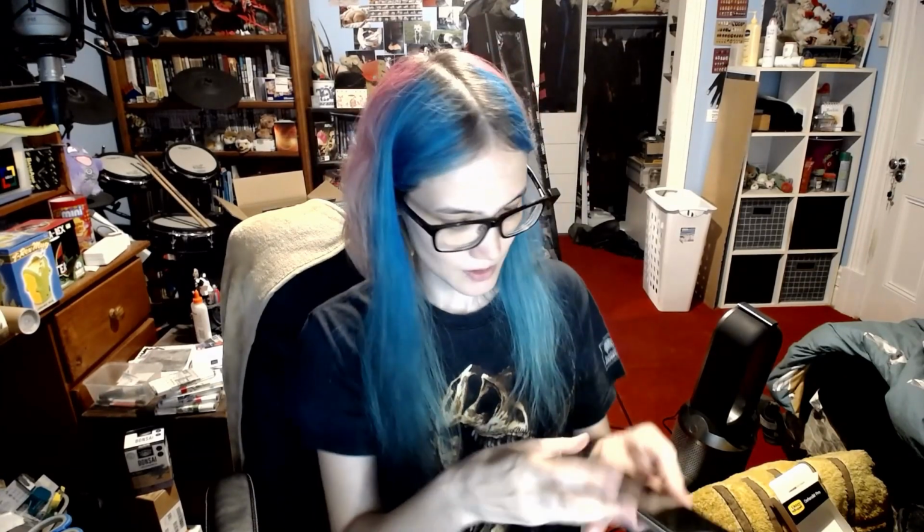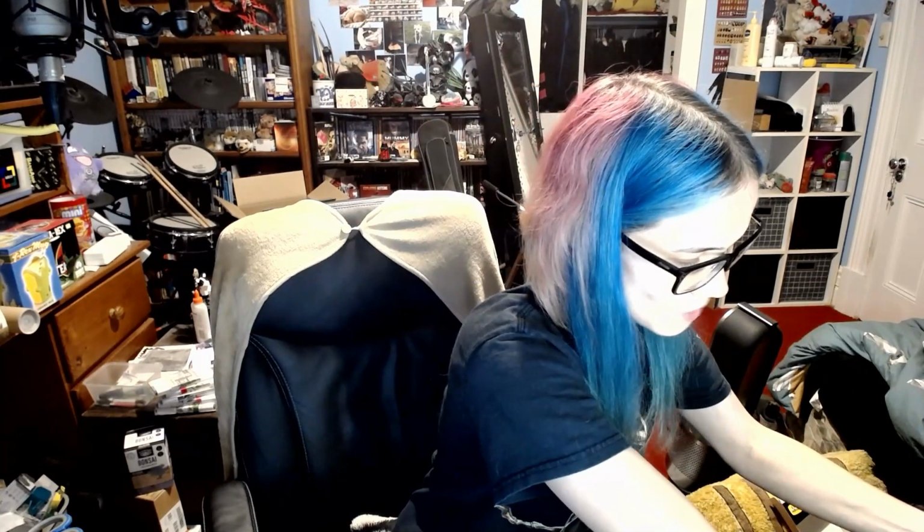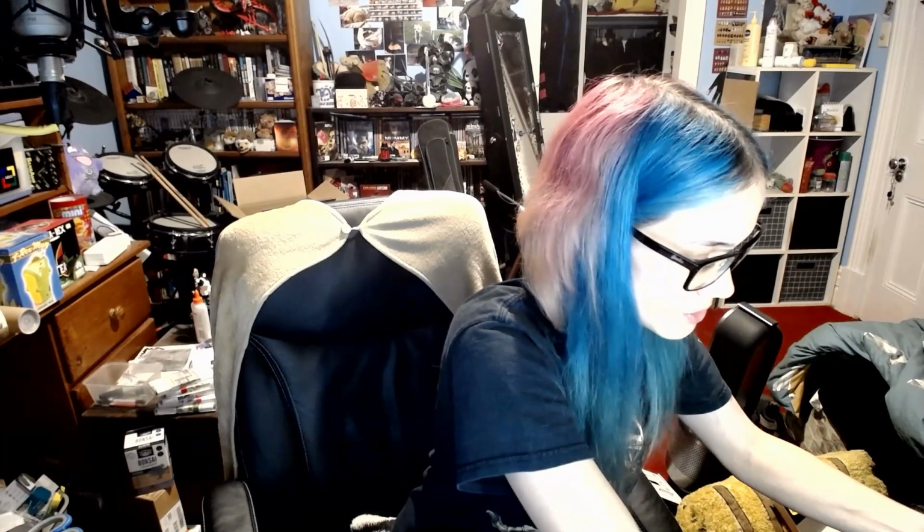What was I meant to be doing? I was meant to be taking out the SIM card. So where is that on this phone? Oh, it's in the top. Okay. I think the top was probably a better place because you're less likely to screw it up.